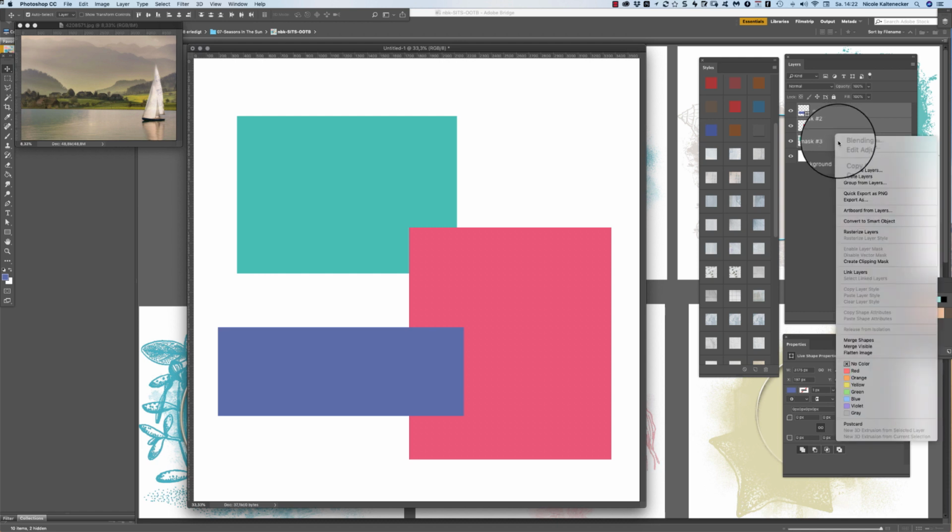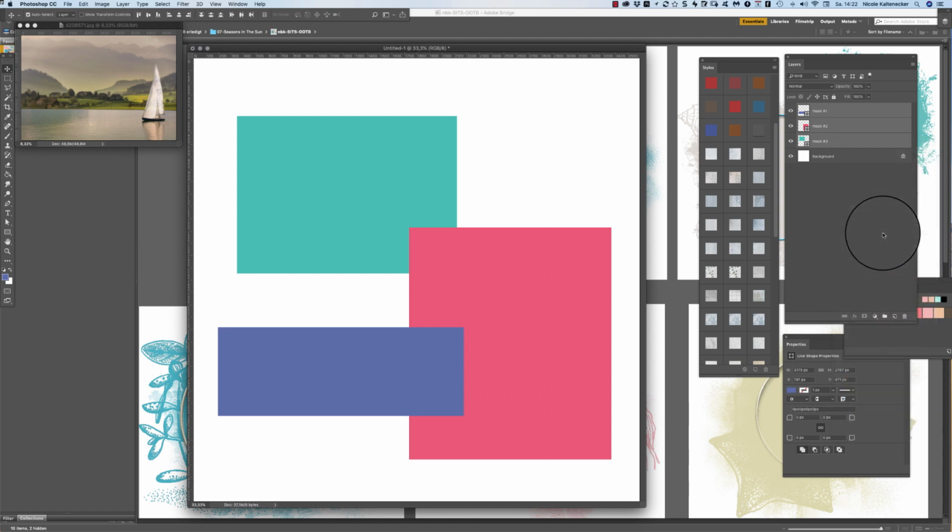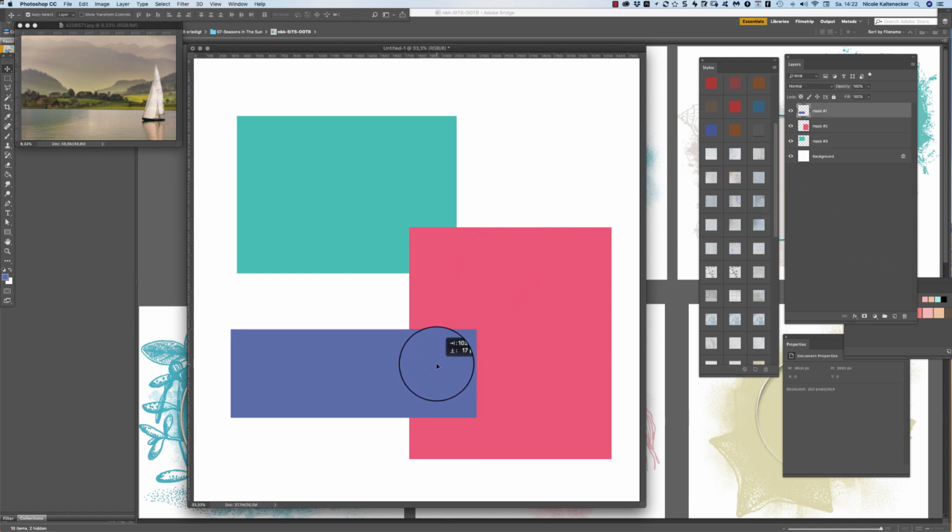What I also do now is rasterize those layers. I have selected all 3 of them, so now they are rasterized. Okay, the next step is that we now need a frame. The frame is something you can add later, but I'm going to show you the step of how I would build up a layout like this.